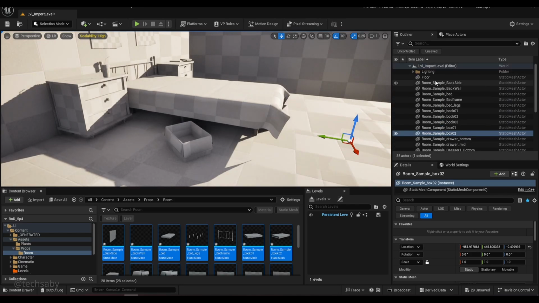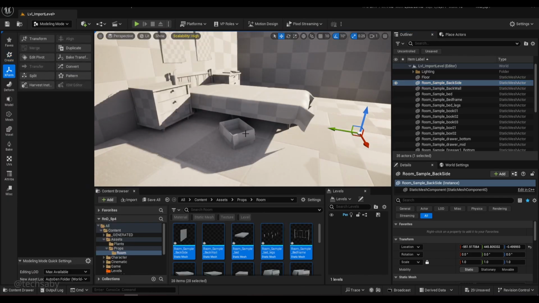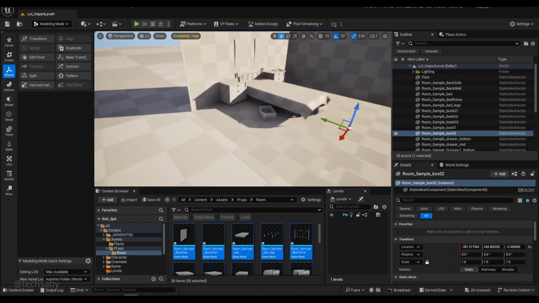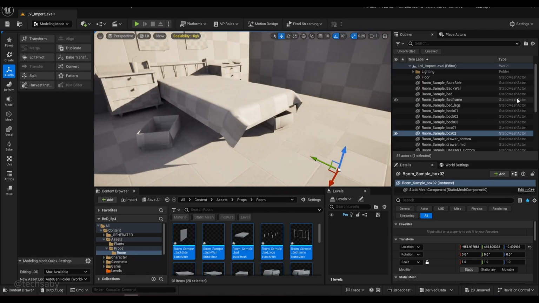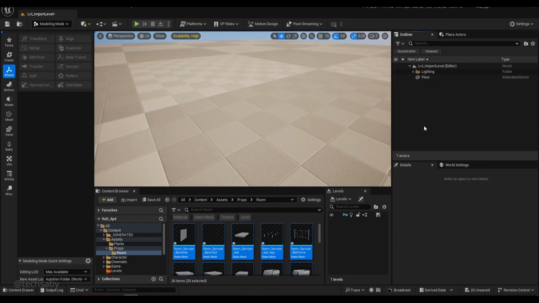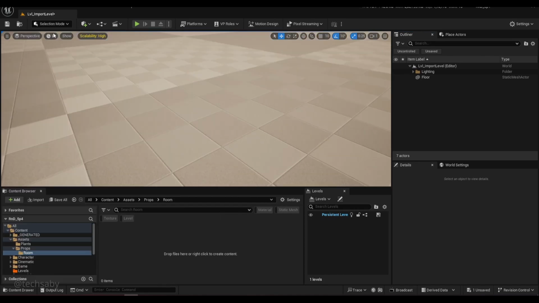One way we can definitely solve this is we can go to modeling mode and go to Xform and select one object and edit it, make it center, bottom, however we want, and bake this. This way we can definitely do it. But the problem is, we do not know how many assets will be in our set, or how many assets you have to do this manually for. So that is not a very ideal way of doing it. For one or two objects it's fine, but for a set having too many assets, it's a tedious process. So let us see how we can import it in another way where it will solve our problem. So let me just go back to the selection.